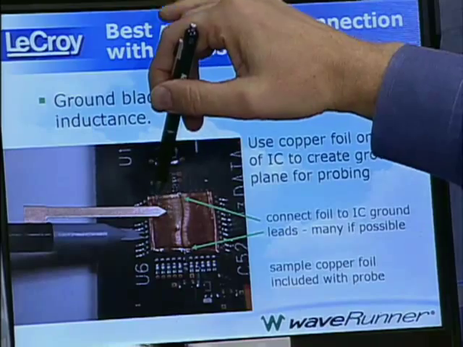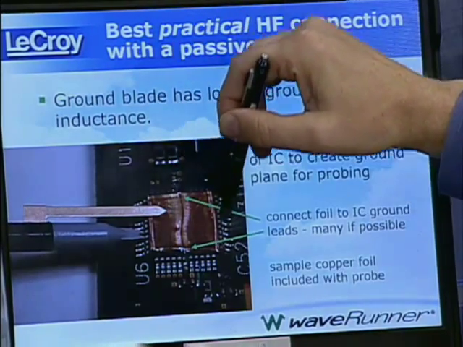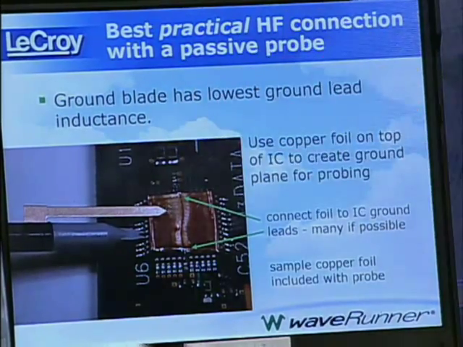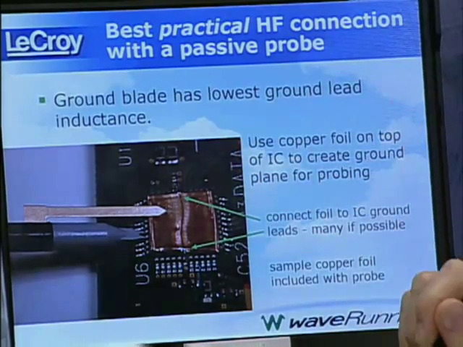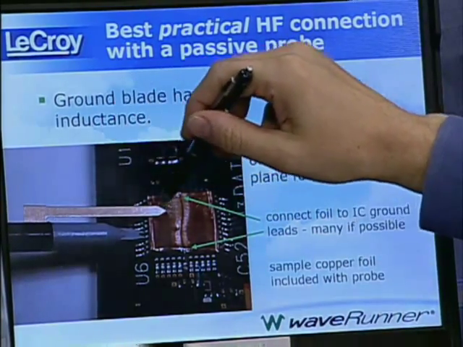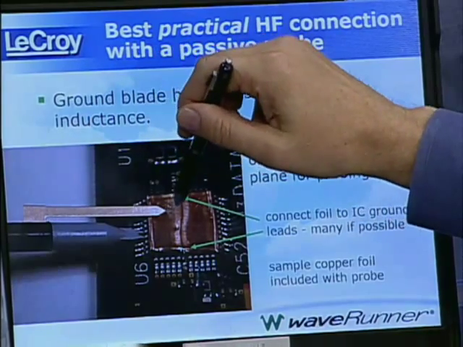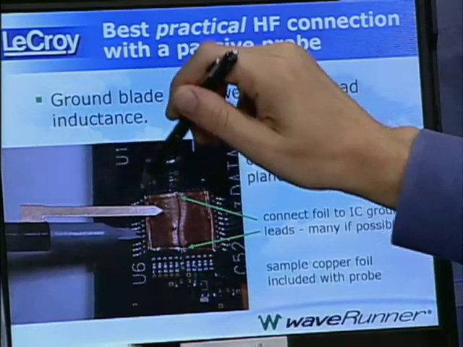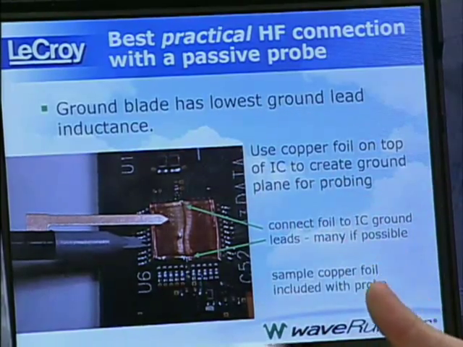But I showed this ground blade here today, because that's something that's new. We've put a little foil on top of the chip, and we tack down the ground, so we can simulate the ground plane on the chip. And then we're probing it with this blade-shaped ground lead instead of the usual wire-shaped ground lead. Right, which causes all kinds of ringing, we have customers that misinterpret that. Exactly. No one realizes how much error you can get from that inductive wire, and you've got some lead capacitance and some inductance, and the two of those can cause you trouble.